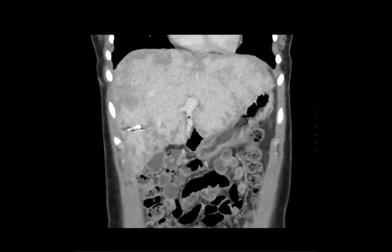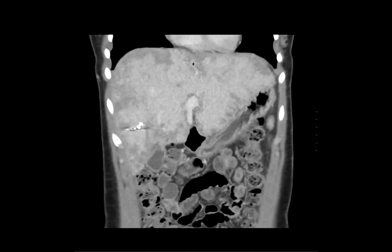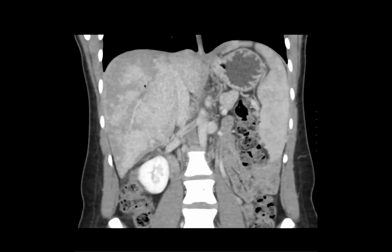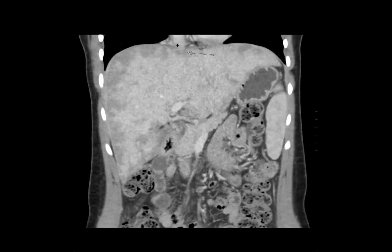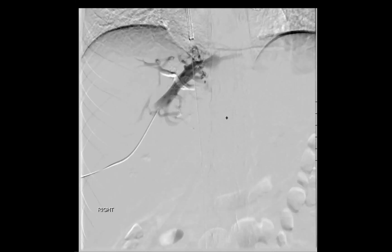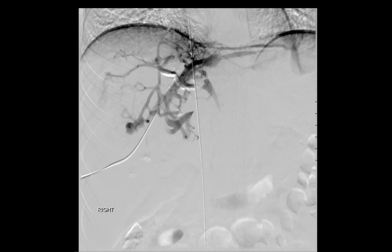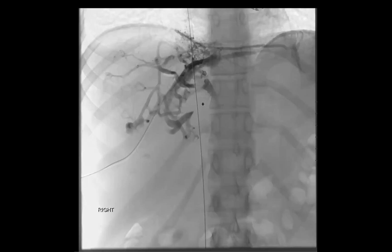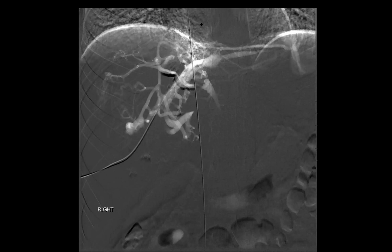Here's the venous phase. So you can see the middle, and then the left, the right I don't see very well here. Here it looks like it's thrombosed. And then where it's occluded is at the confluence up here. And then we can see that that was confirmed angiographically. So they did a transhepatic access, and there's all of this collateral formation that drains into the internal mammary veins, which I can show you on the CT, but there's no return to the IVC because of occlusion at the confluence.